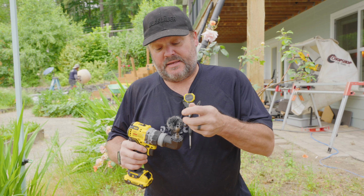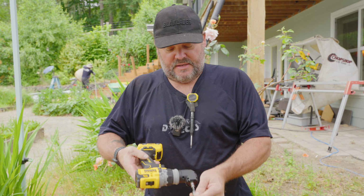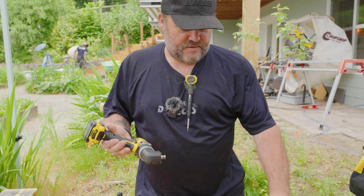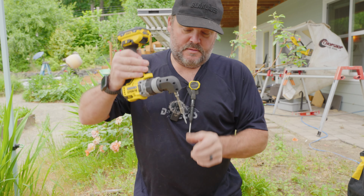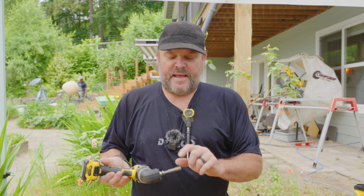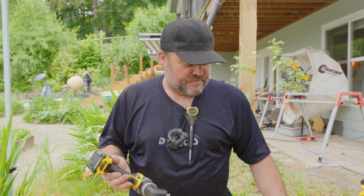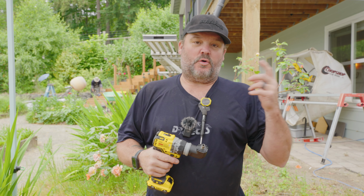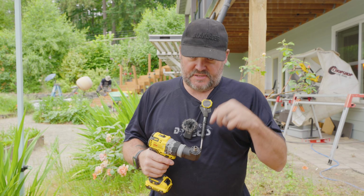Now the bit's not magnetic either, so that could be something that you might consider. Let's try this. Well, this one isn't either, I don't think. Oh, there you go. Look at that. I think there's a magnet on the inside of this bit. That's why that one's stuck. So it doesn't have enough magnetic power to actually hold the screw in place, just the bit.